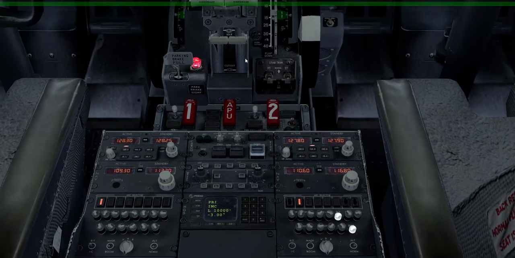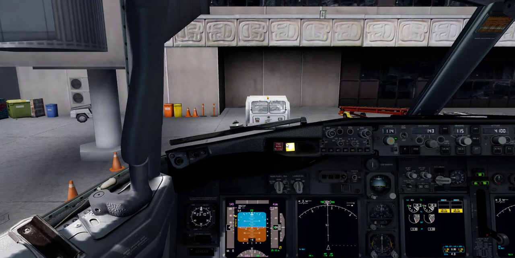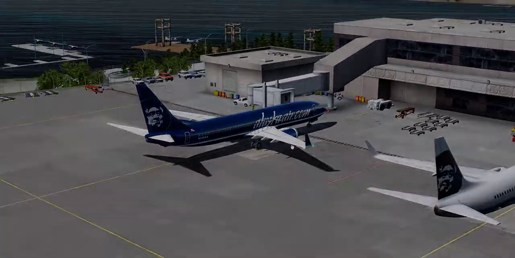Lights and doors. Check. Cabin crew, disarm doors and cross-check. Doors disarmed, APU on the bus. Excellent.